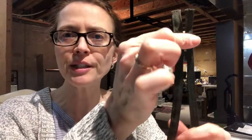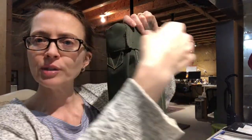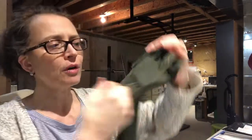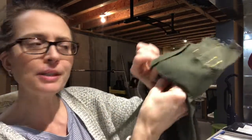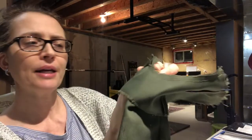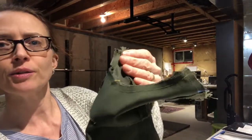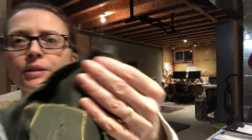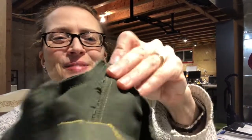Next, the directions say to take your two straps with the sides that you want to be facing out, and you're going to put those sides against the overalls, and you're going to insert these straps up inside here, and you can push them through the opening like this. Do you see them coming up here? Sometimes it's hard to show you on the camera.